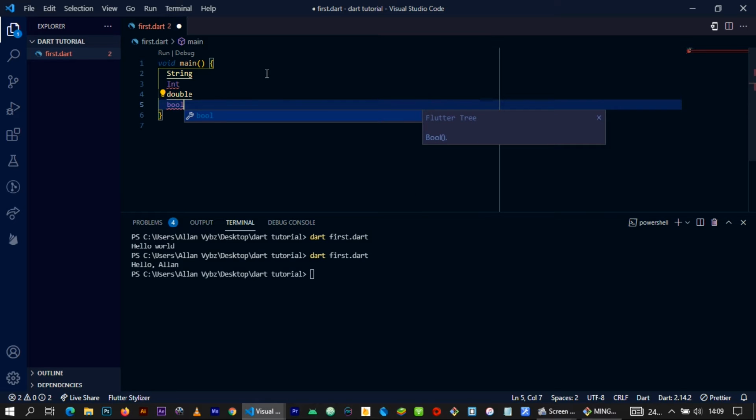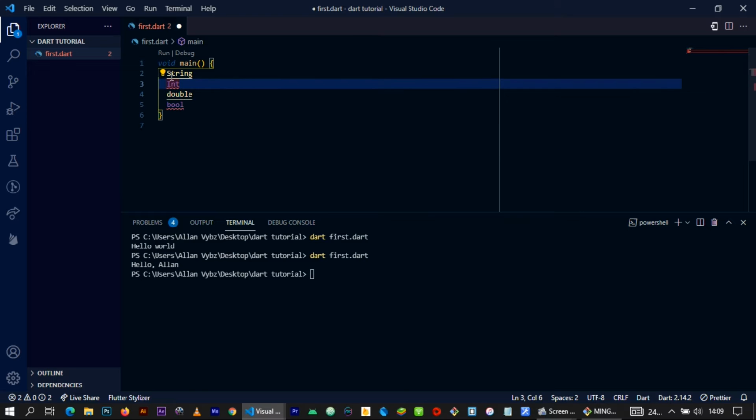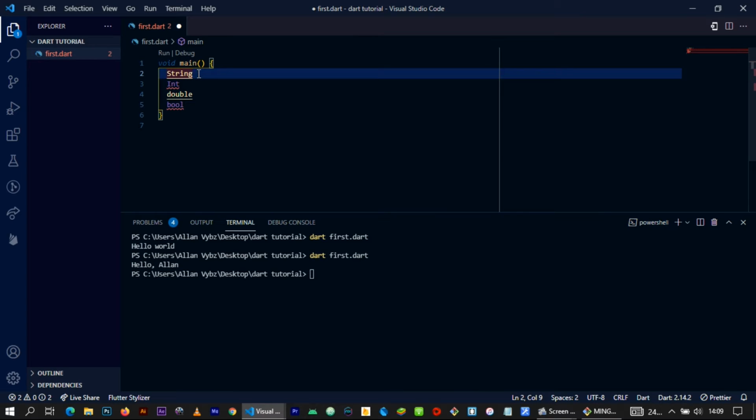Now with strings, these strings are very important. They can be used to store various types of data. So you can actually use strings to store names, because people's names are strings. You can use strings to store a lot of data. Strings can be used to store statements, stuff like that.